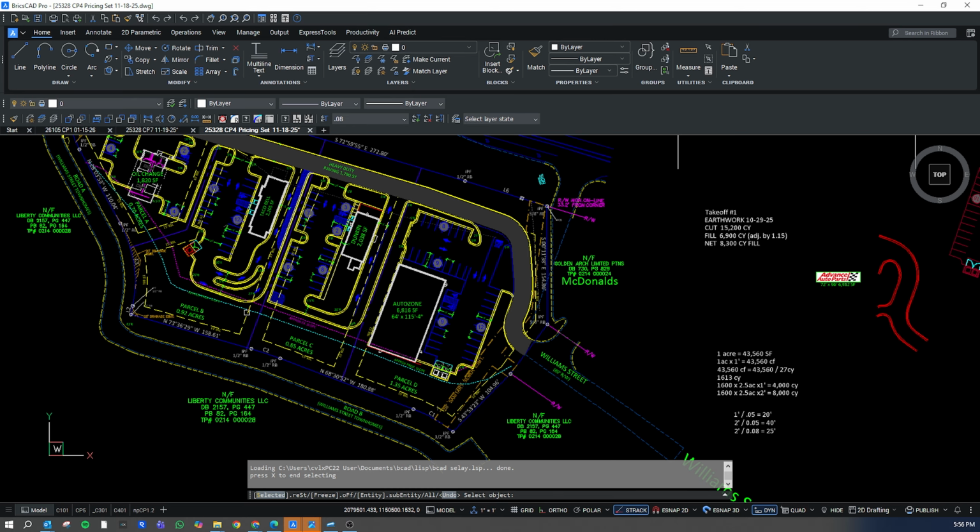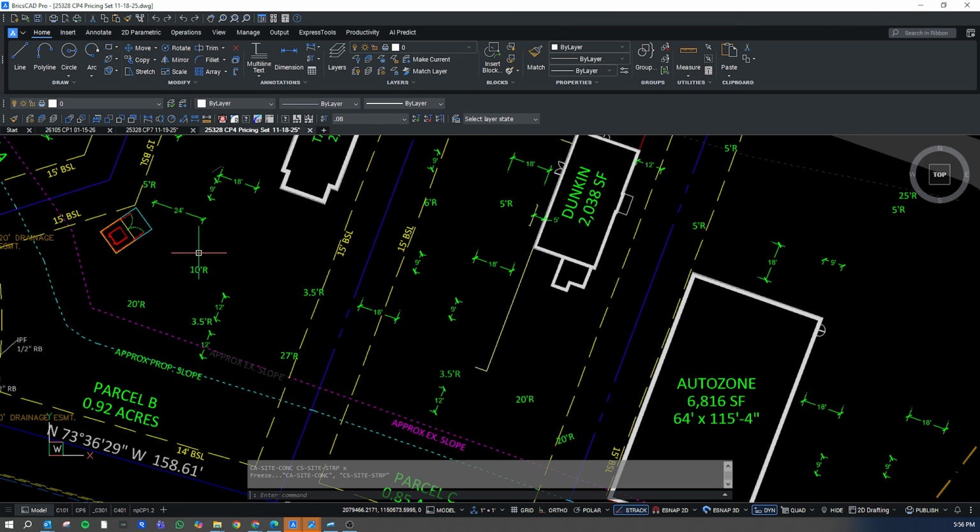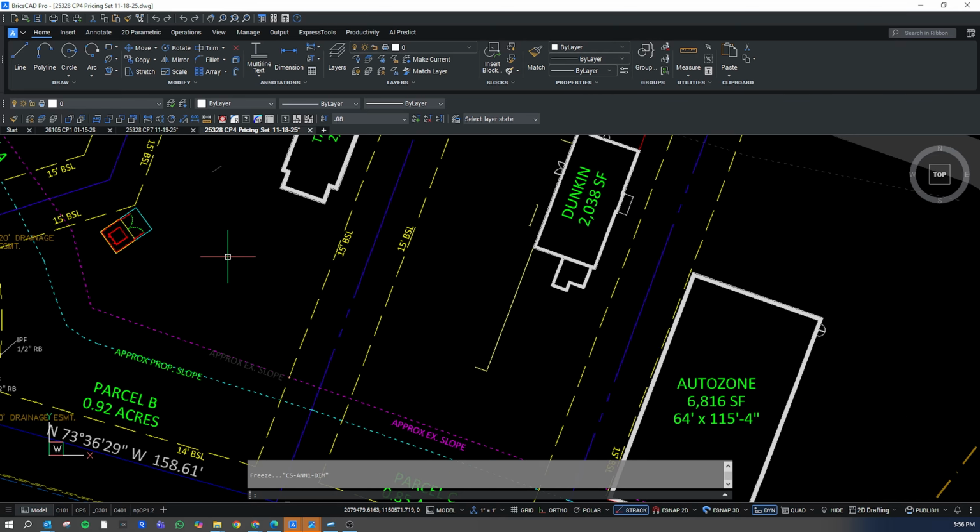I am going to show you a couple different options. So I'm going to turn the selected things off. And before you hit right click on the mouse, which is what you would do in AutoCAD, in BricsCAD you need to hit X and then enter, and then it'll turn it off. And then you can run the command again, turn that off. You need to hit X, enter.